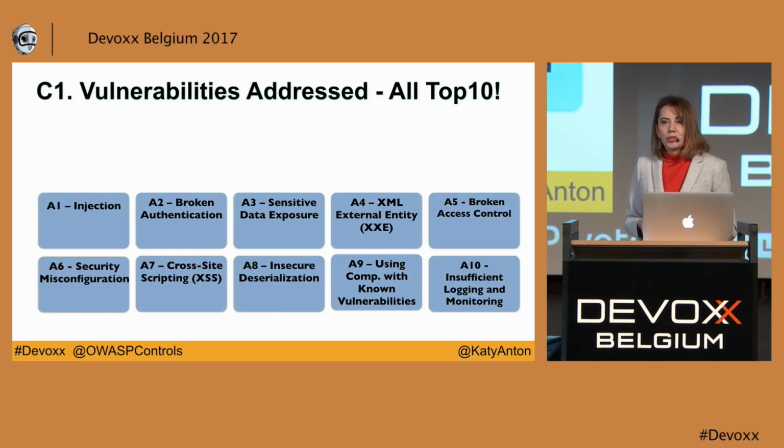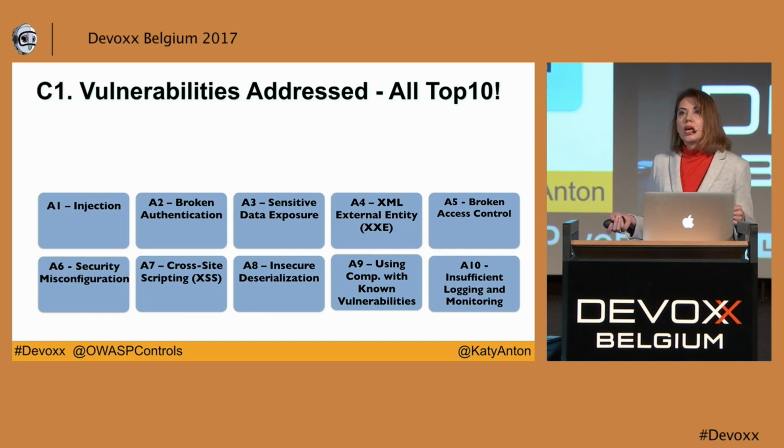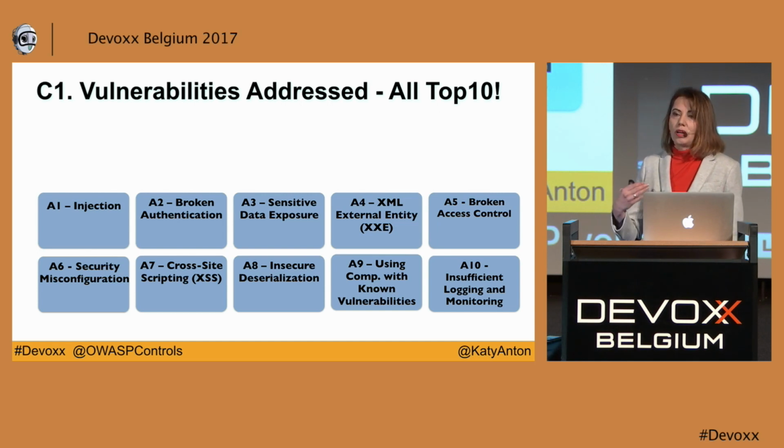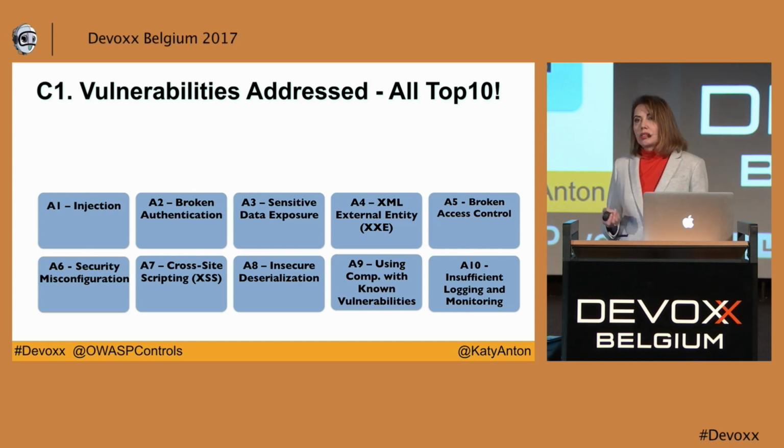So control number 1 helps you from the start, not as an afterthought, to prevent all the OWASP Top 10 risks. This control gives you a very nice framework where rather than thinking of security as an afterthought, you start with the requirements from the beginning, and instead of testing for security at the end of a project or project phase, you incorporate security testing into your software development cycle. And when possible, make it part of your continuous integration and continuous delivery. Great, what else can we do?